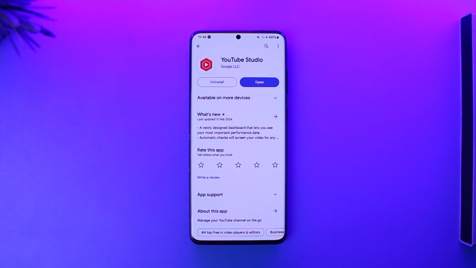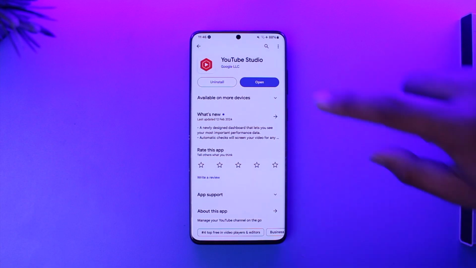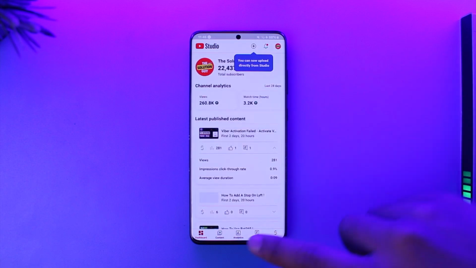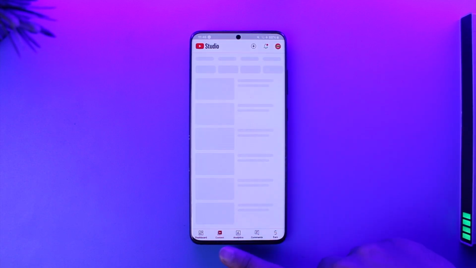In this video I'm going to guide you through the steps on how you can delete a YouTube video, so make sure to watch the video till the end. Deleting a YouTube video is quite simple. If you're using a browser, go to studio.youtube.com. If you're using mobile, open up the YouTube Studio application. Make sure to log into the YouTube account or the YouTube channel from where you want to delete the video, and then just go to the content tab over here.